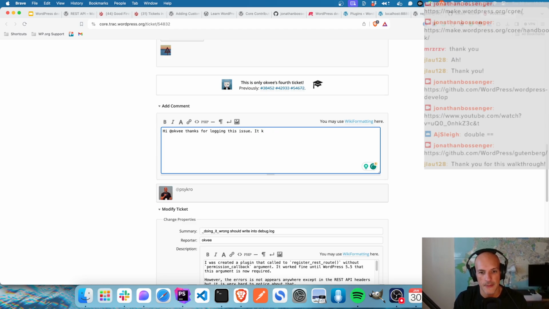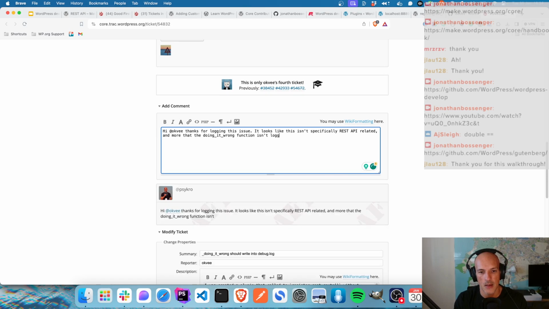It looks like this isn't specifically REST API related, and more that the doing it wrong function isn't logging to debug log in the scope of the REST.